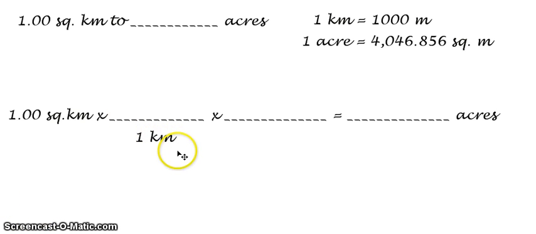So we have written it here in our denominator so that we'll be able to cancel the unit. But wait, as you can see, the unit here is in square kilometers, but this one here is in kilometers only. So we have to square everything for it to be equivalent to this one in square kilometers and for it to be able to be canceled out. So we now square this one. So there, we have squared it now.